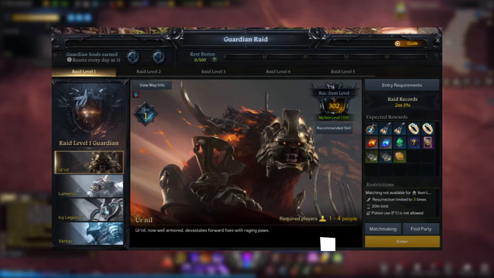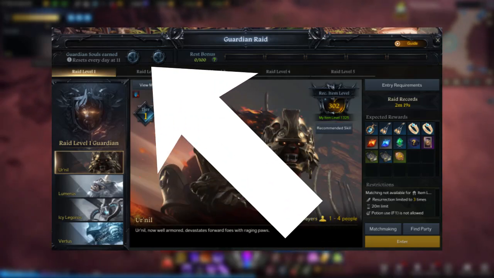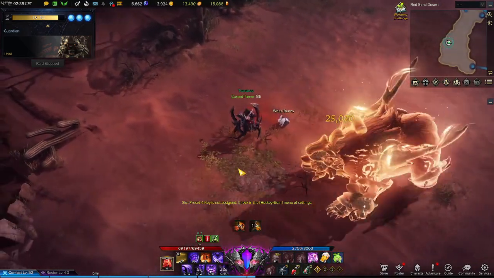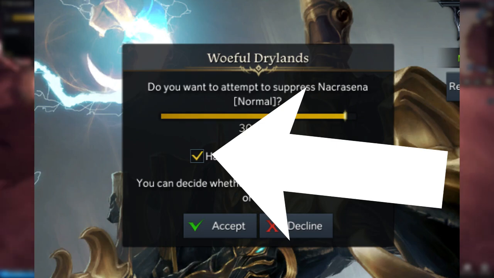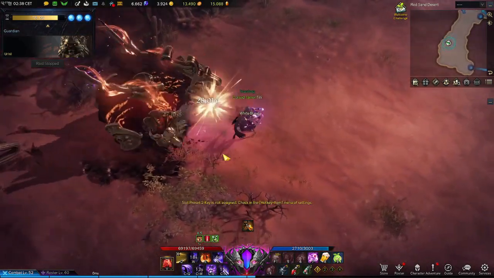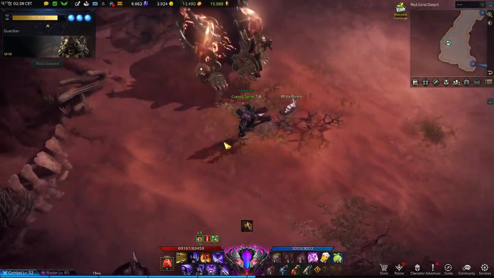Guardian raids yield loot 2 times per day, much like Chaos Dungeons. However, you can actually decide whether you want to use one of your daily attempts before going into the raid, by checking or unchecking the little box right here. If it is checked, you will use one of your 2 attempts, even if you don't actually end up looting the boss or harvesting their soul, is what it's called, after killing them.